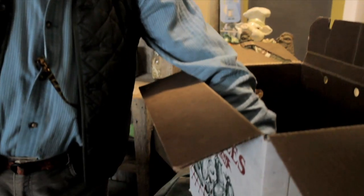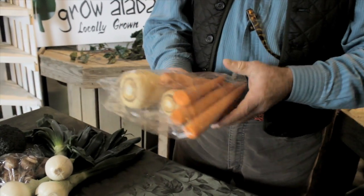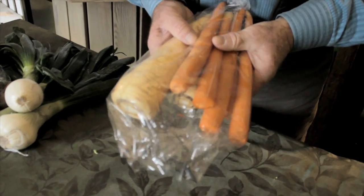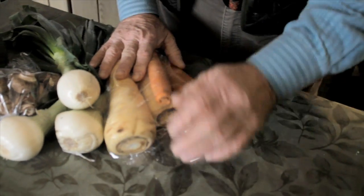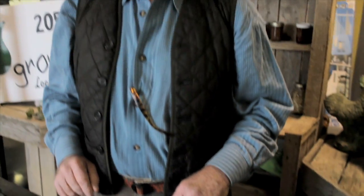We also have carrots and parsnips. These are coming from Georgia. I've been to the carrot fields and the carrot processing operation, and I'm very happy to say we're going to have acres and acres of our own carrots and parsnips coming this year. I'm excited about that, and I hope you will be too. We've got to get our own farmers growing, and thank you so much for supporting this operation. We're having fun with it and making it work.